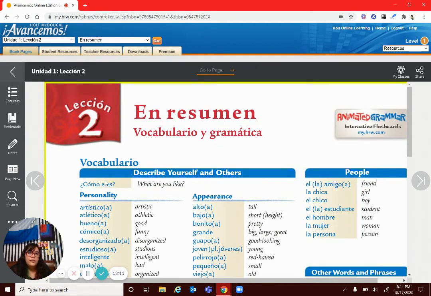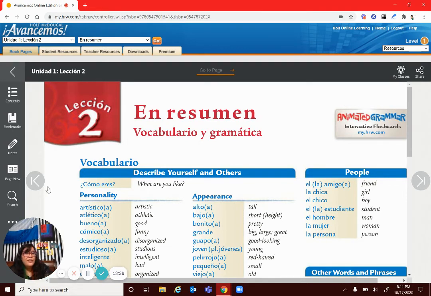The basic question that is the umbrella question in this unit is ¿Cómo eres? What are you like? So not ¿Cómo estás? If you remember, we had the word ¿Cómo estás, which is like how are you? As in, are you feeling happy? Are you feeling tired? Are you feeling bad? How are you feeling? This one, ¿Cómo eres? Is like a what are you like? So how are you as a person, right? Are you a nice person? Are you a funny person? Are you a tall person, athletic? Describe yourself. So it's a little bit of a different question.